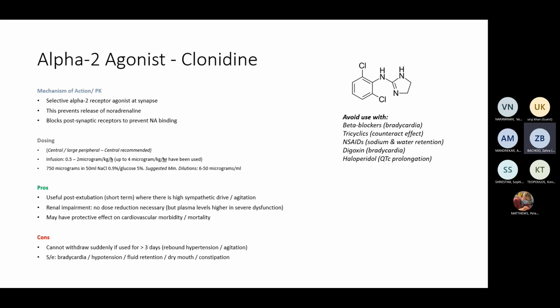Clonidine can also be given orally as tablets, or tablets can be crushed and put down an NG tube. So for those patients who, for example, an IV infusion is their only reason for not being able to step down to a ward, we do have the option of converting them to clonidine and using tablets, and that'll enable us to step the patient down as long as we have a plan in place on the handover to reduce and wean the dose.